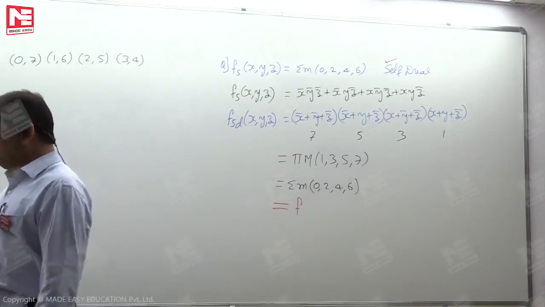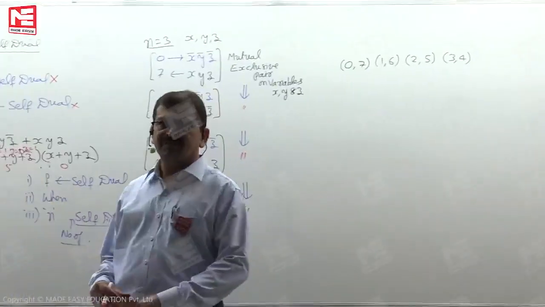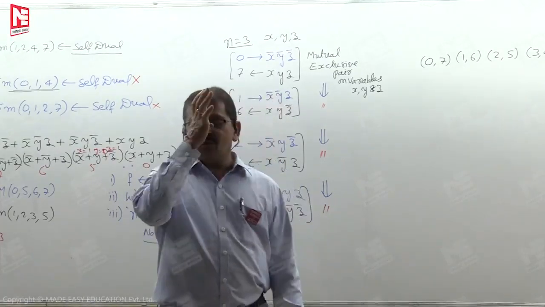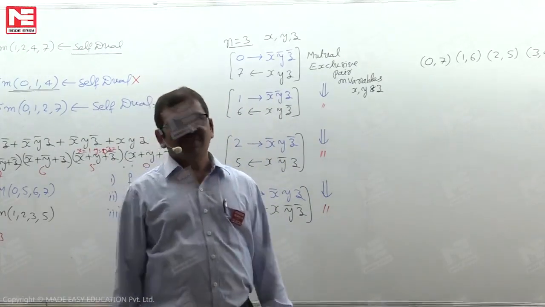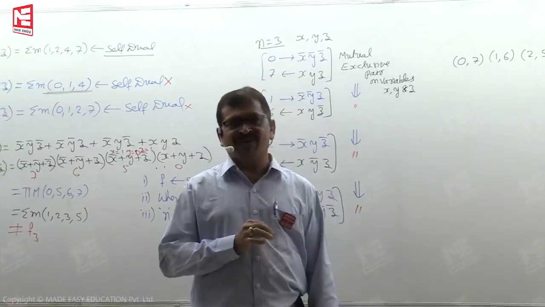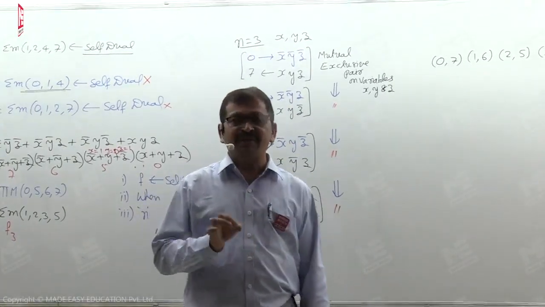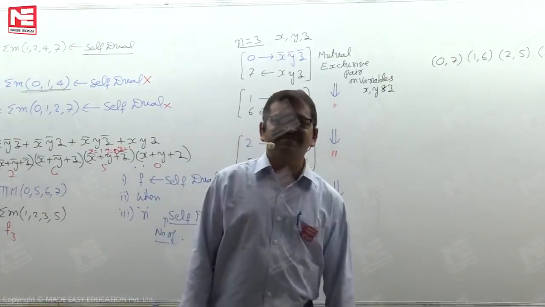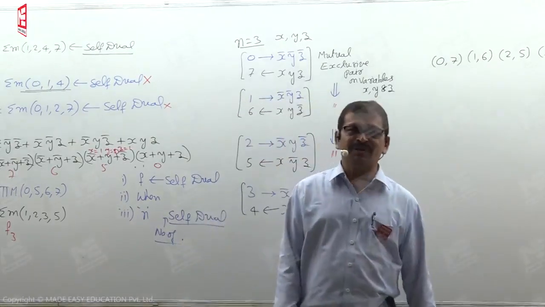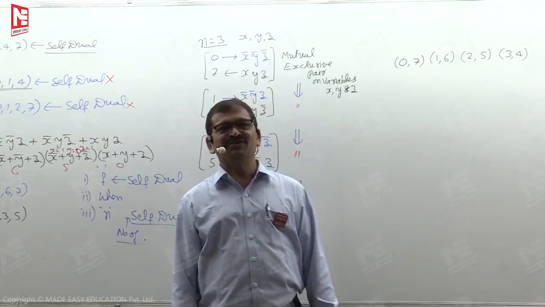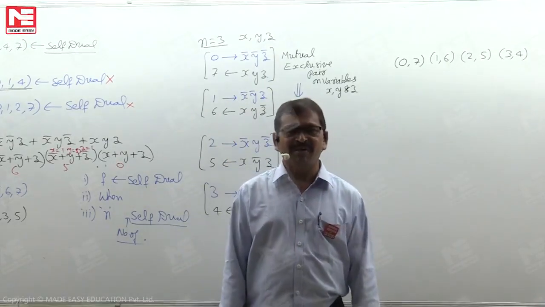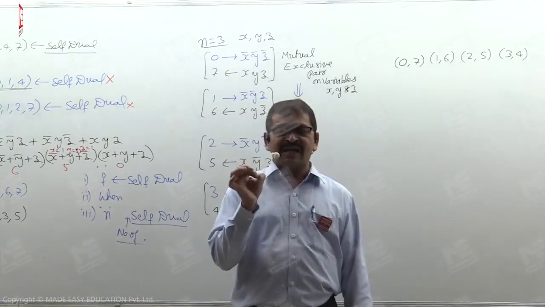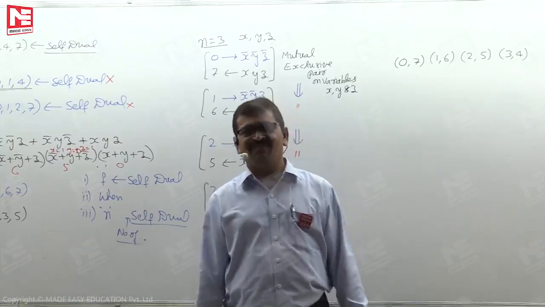So now, while looking at these examples, we can draw the final conclusion on self-dual functions. The conclusion we can speak on self-dual functions is, if a function is to be a self-dual function, first of all, it must be a neutral function. The meaning of a neutral function is the number of min terms must be equal to the number of max terms. So it is a necessary condition to check whether a function is a self-dual function.